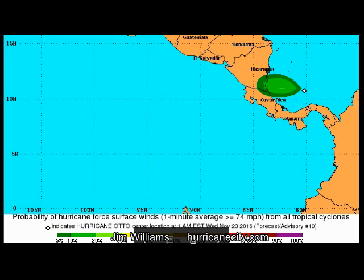Now, this will also increase as it approaches the coast, but with systems that are right around 75 miles an hour, especially if they're status quo or in a weakening state, a lot of times those hurricane force winds do not mix down to the surface. So there may be some gusts to hurricane force along the coast, but this is going to be, again, mainly a rain event for most of these people, and with some surge flooding on the southeast coastal areas. But the main story, I think, when this is all said and done from Otto is going to be the rainfall, especially in the western portions.